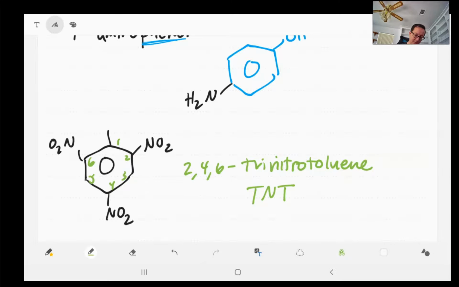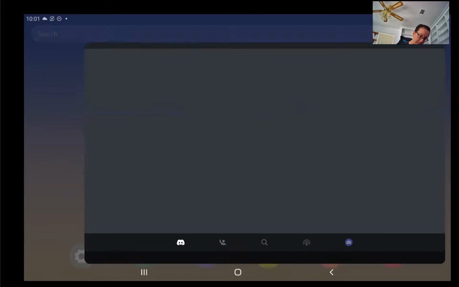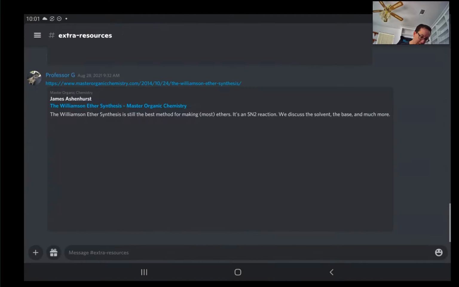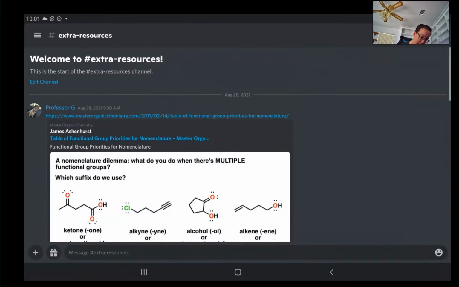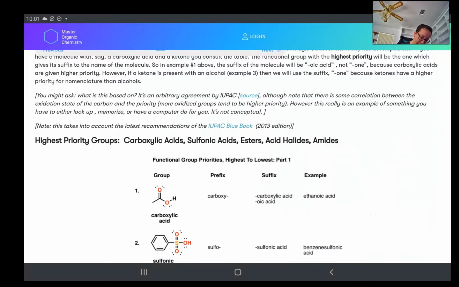I did put the thing in Discord, right, with the priorities. Let's check real quick. Couldn't find it. I think it's like the first thing I put. Oh, I have to put some new stuff for you. Yes, functional group priorities. So, let's see what we get. So there should be a big old chart here that's going to have it all.